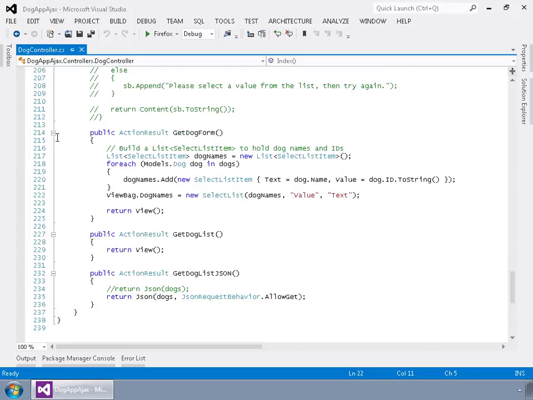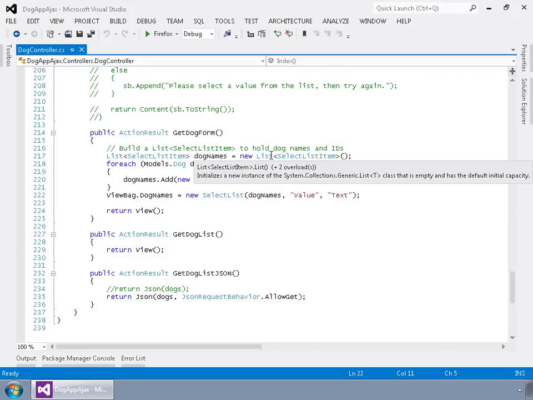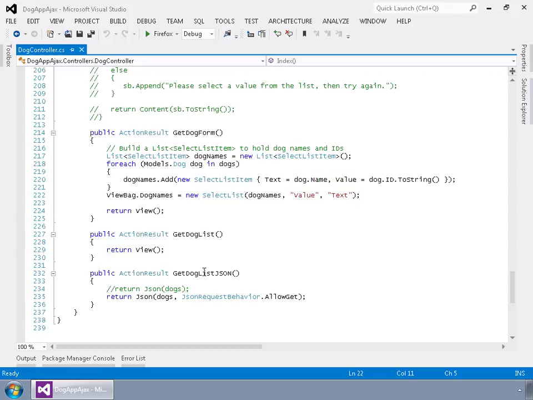Alright, here we are. Our action result of getDogForm. The first thing that we need to do is pass our select list that fills up our drop-down box on the front with all of our dog names.